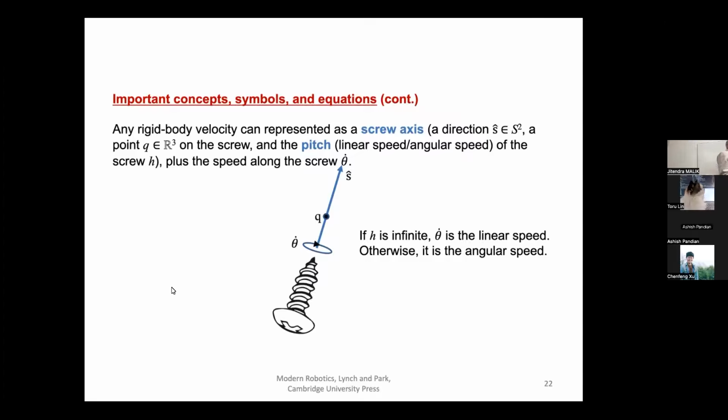And now the degrees of freedom, what are the degrees of freedom? The location of that point, so that's 2D off. And then there's the amount of rotation, that's the third degree of freedom. Okay, I can leave this as a little exercise for the reader, but I'll give you a hint to how to solve it.